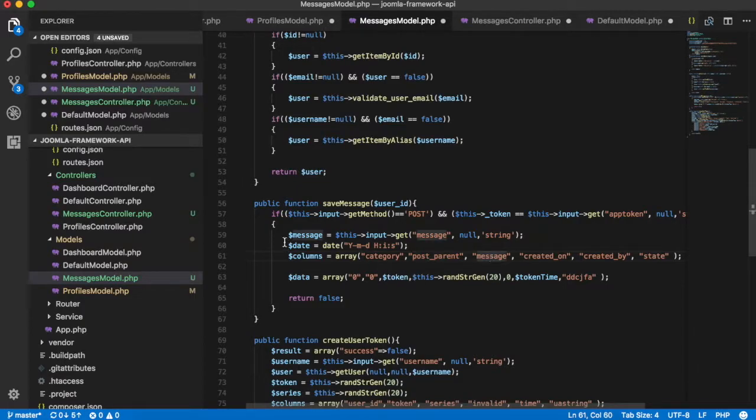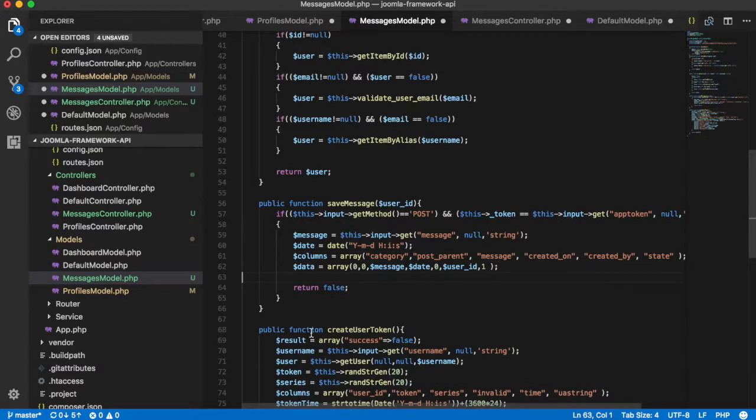For the message, we are going to post the message and then created on is going to be the date, and created by is going to be the user ID, and the state is going to be 1. So likewise, we could post these as integers. This should not matter.